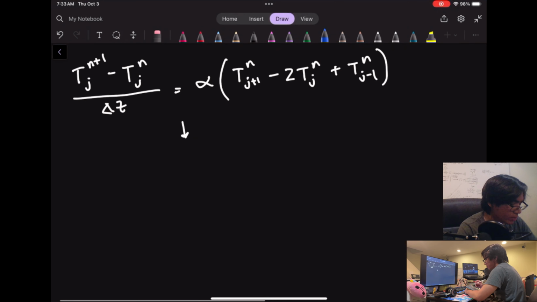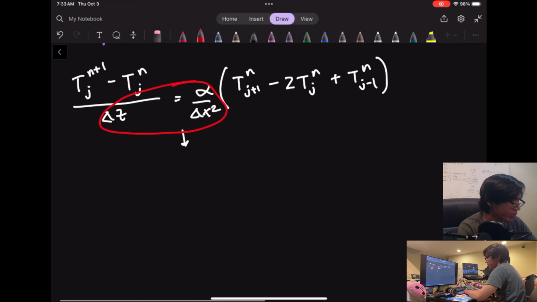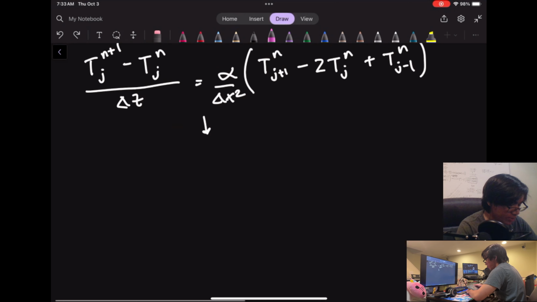So I'm going to kind of combine a few steps here. Oh, I'm sorry. We are missing a over delta x squared here. But eventually we know that these terms are the variable we've been using. So I'll go ahead and keep the left-hand side the same. We'll just take baby steps here. So rewriting that.